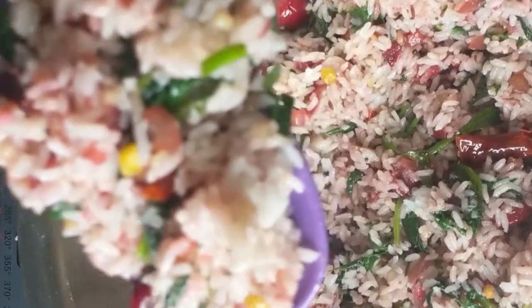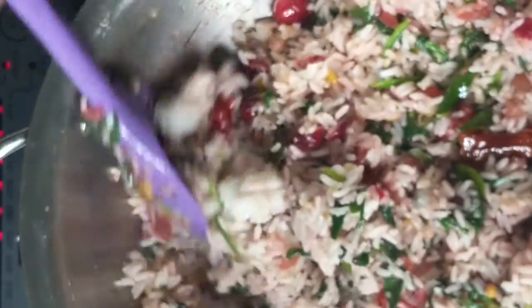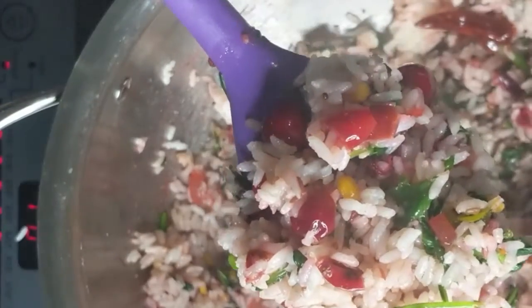At this point, everything is ready to serve. I like to garnish it with some fresh cilantro and some roasted salted peanuts for some nice texture.